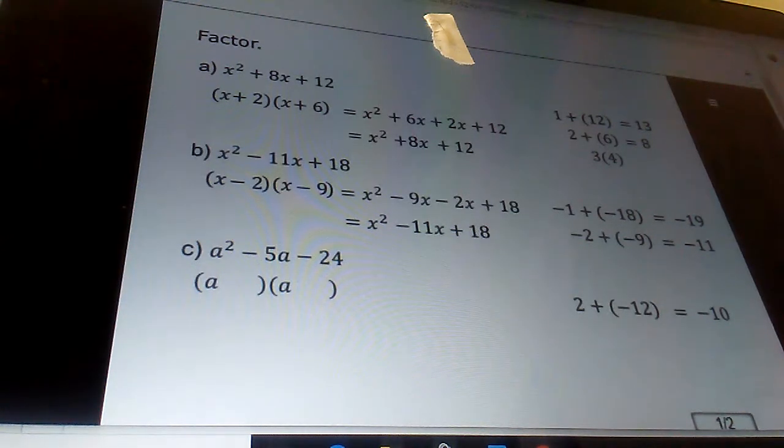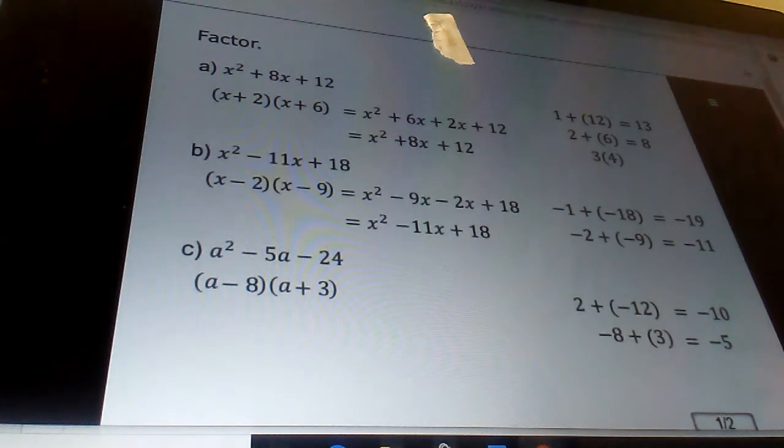Let's try another pair of factors, negative 8 and 3. Negative 8 times positive 3 is negative 24, and negative 8 plus 3 is negative 5. This is what we want, so write these numbers in the parentheses with the a's. Note that since multiplication is commutative, it doesn't matter which number we write in the factors as long as we keep the correct sign with each number.